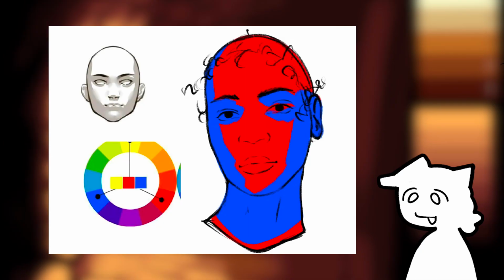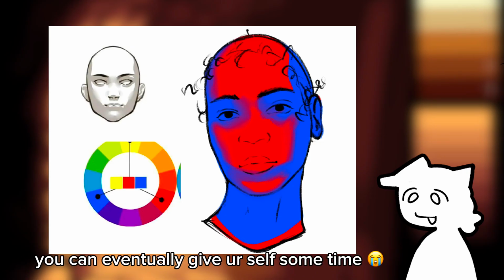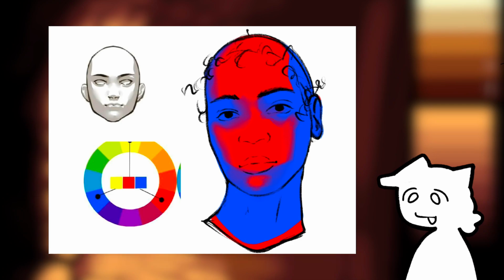Pro tip, if you start to question yourself early on into your art, just remember that it's a work in progress and you cannot fix it as of now. More of this speed paint is just focusing on the lighting. Again, kind of troublesome when I'm not commenting too much on that.